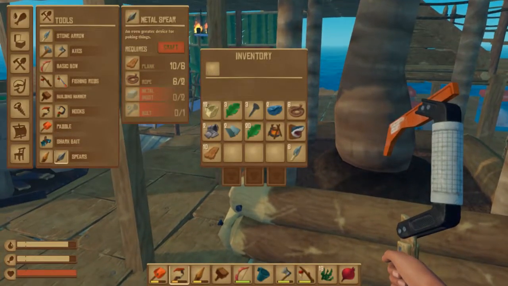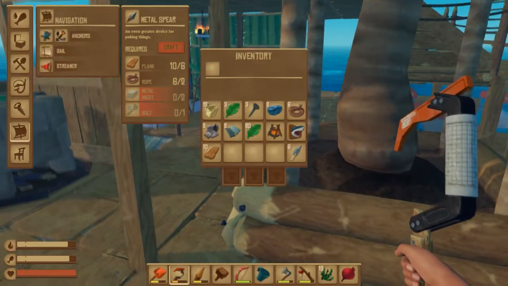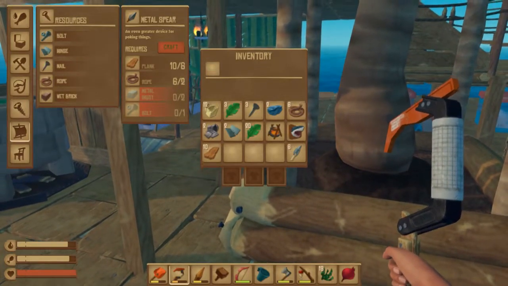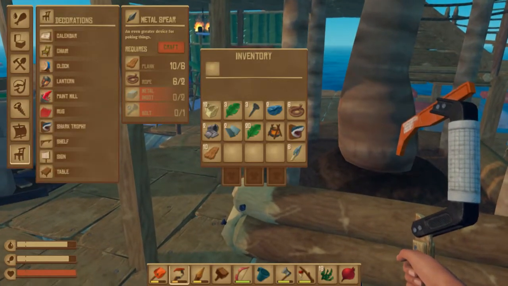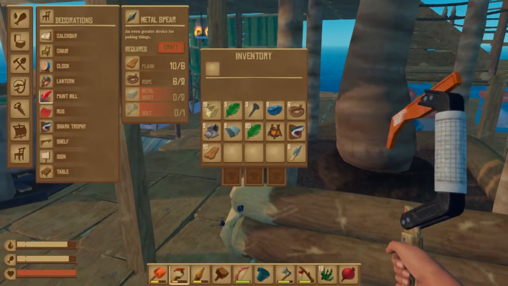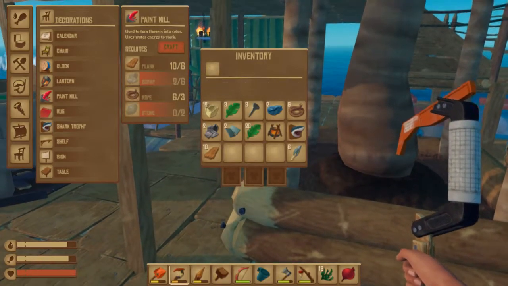Okay, now I can make a metal spear by using metal ingot, which I don't have right now. Can I melt the scrap? Sell old parts for something. Can I melt the scrap metal? Pain mail. Stone. What the fuck?